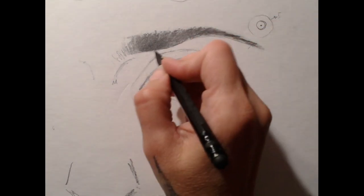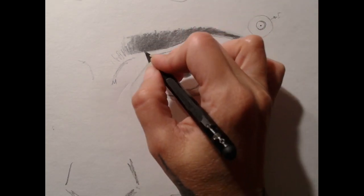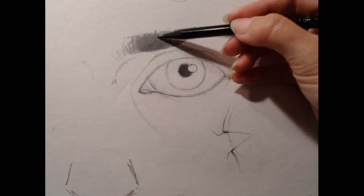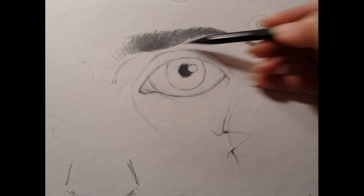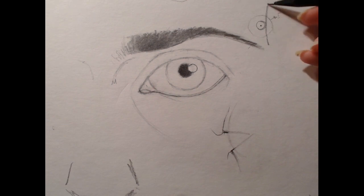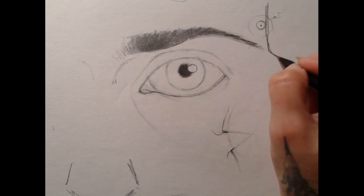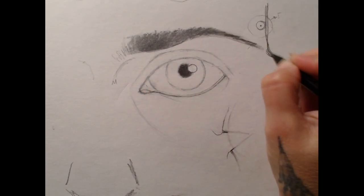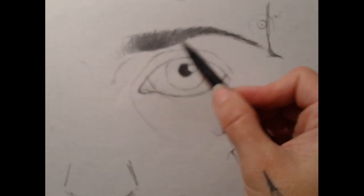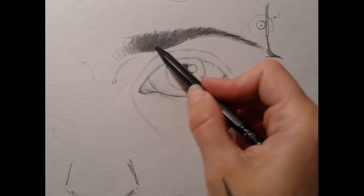Meaning that there are no obvious hairs coming there. Although, you can obviously still do it, but what the sharpness is meant to convey is that that part of the forehead. Can I do that here? Or I should do it here, maybe on the side. That part of the forehead is kind of going in like that. So then these eyebrow hairs are coming out of here like this. So then this would look like a sharp line, or a sharper line than the other ones. Okay, so that's the reasoning behind that. Okay, so this part is darker.